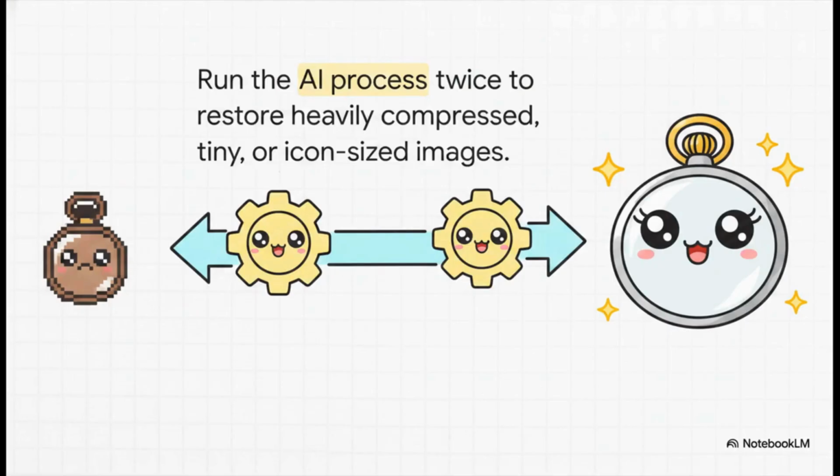And oh man, if you have an incredibly tiny image, you have a secret weapon, the double upscale trick. In the testing data, there was an impossibly small 216 by 144 pixel image of a pocket watch that just looked like random blocks of color. But by checking the double upscale box and using that Remacry model, the software ran the AI process twice. It successfully restored the Roman numerals and the watch edges to a completely recognizable state. That is the sheer power of this tool when you configure it correctly.